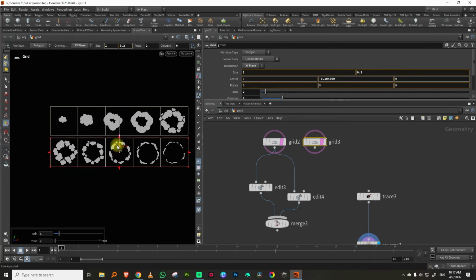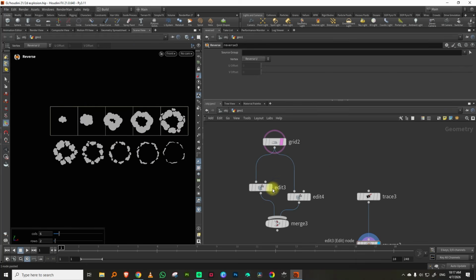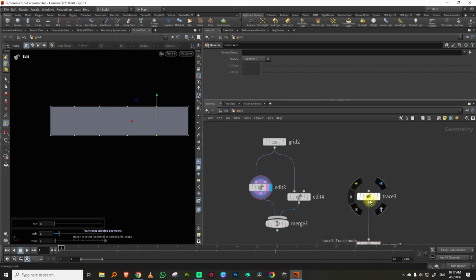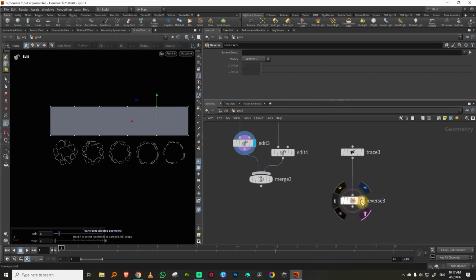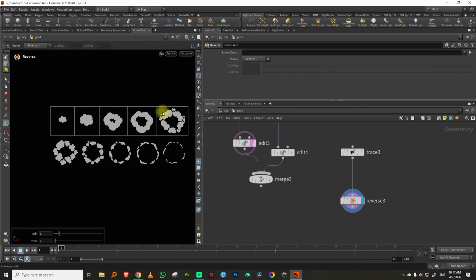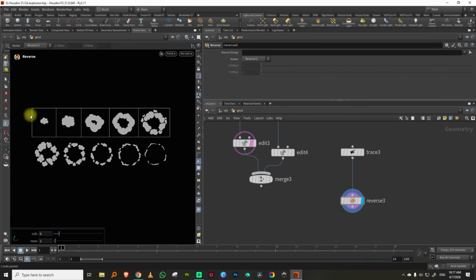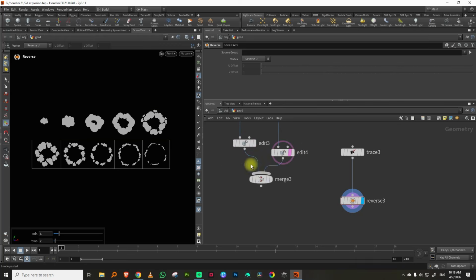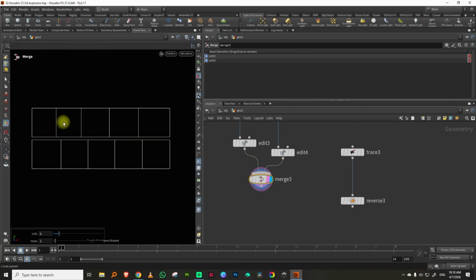See, this one is fine, but the one on top isn't. So I took an edit and edited it so that the lines match. You want each polygon to cover each sprite. Then I edited the other one so that it matches too. Okay, so we have these two sets of polygons, or grids.